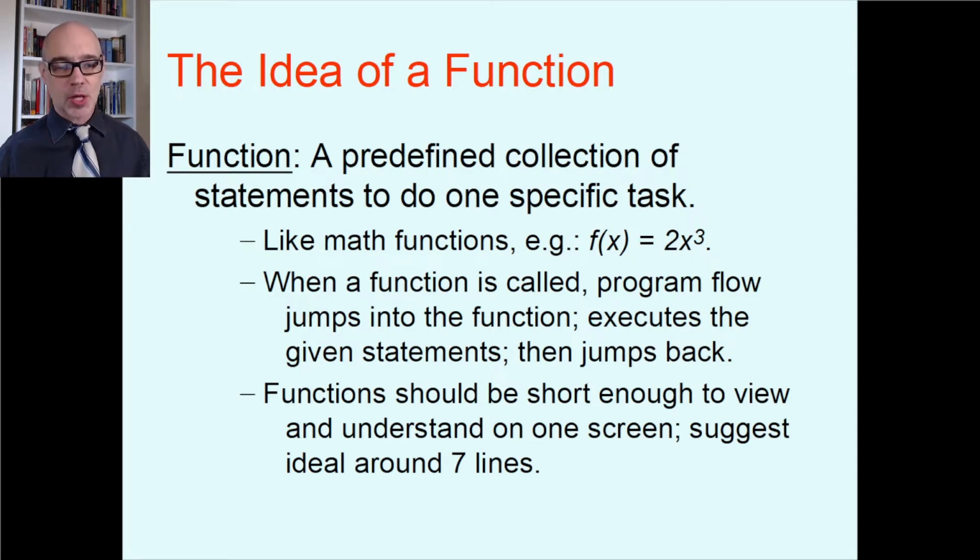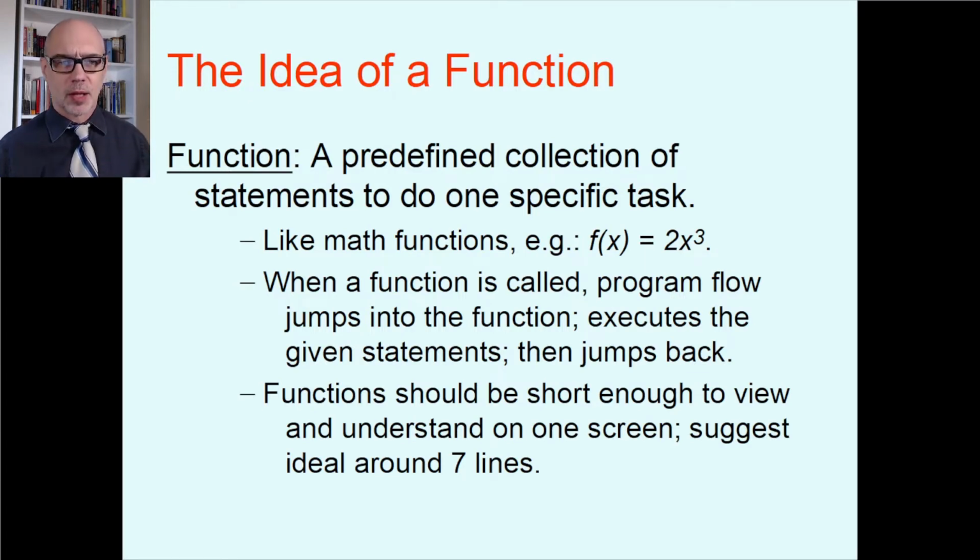I would suggest an ideal, this is me talking, of around 7 lines per function. 7 lines is kind of my gold standard. Now, if you write a function that's 3 or 4 or 5 or 6 lines, that's perfectly fine. If it's 8 or 9 or 10 or 11, 12, it's perfectly fine. But it definitely should fit on screen at once.